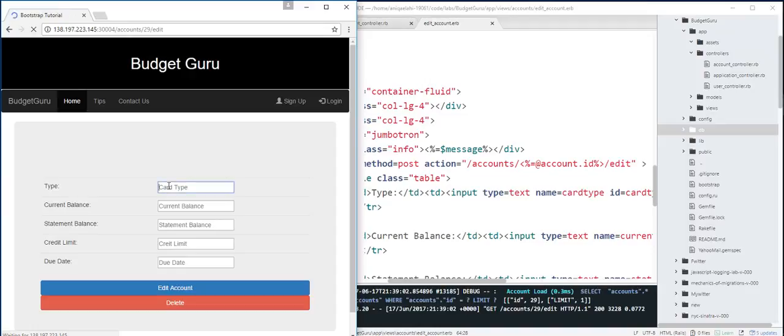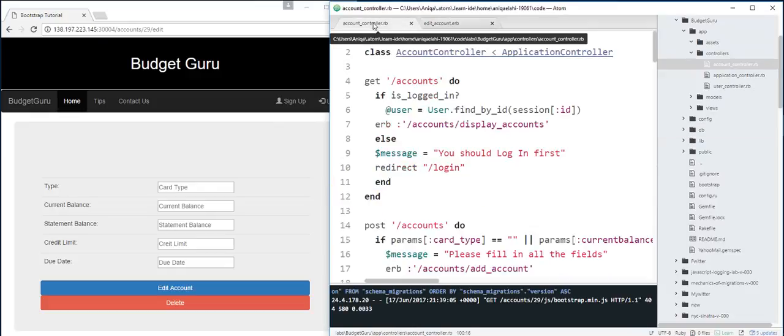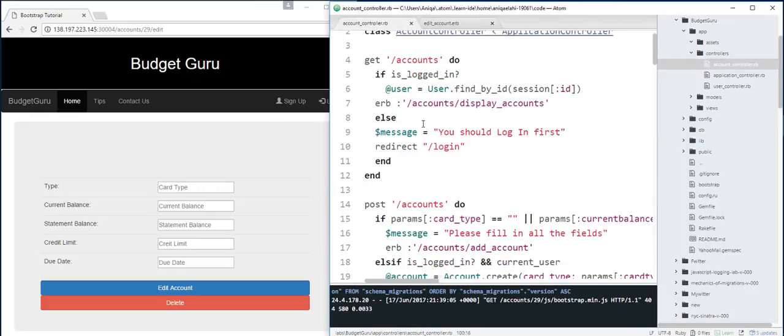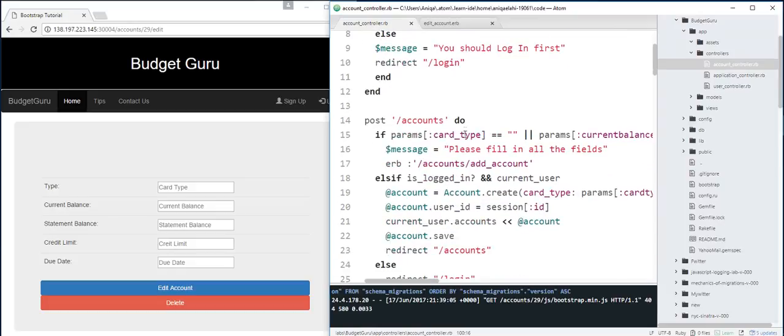to this page where I put everything, and once I submit, this edit page will submit to, was I doing the edit? No, I was doing this. Okay, it will submit everything to my account controller. So it's going to go to this post /accounts.